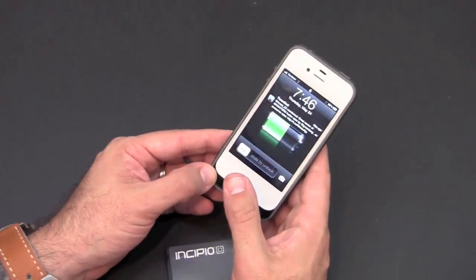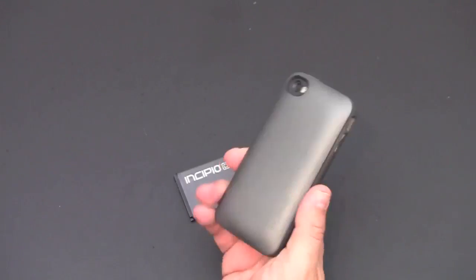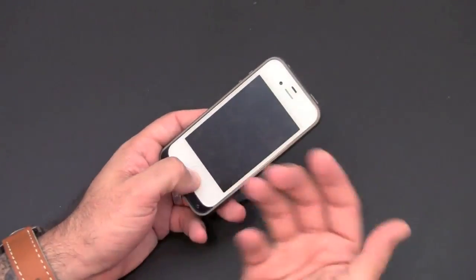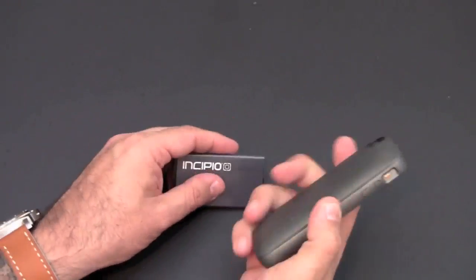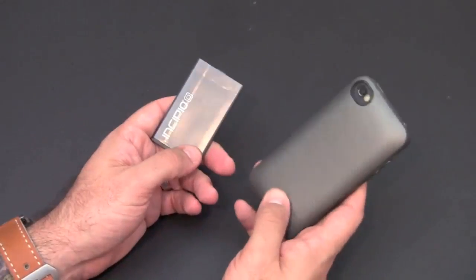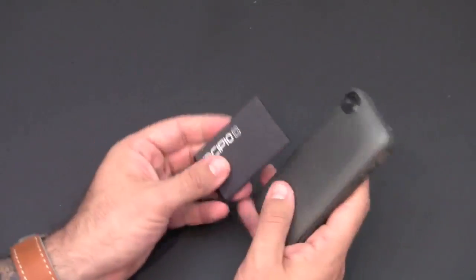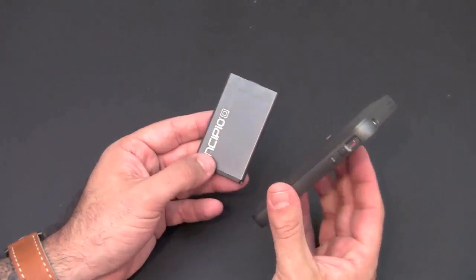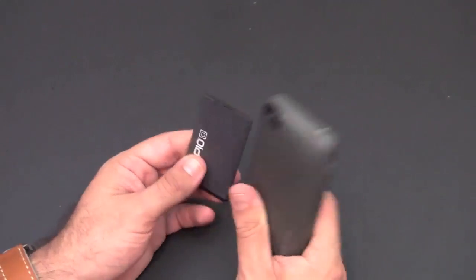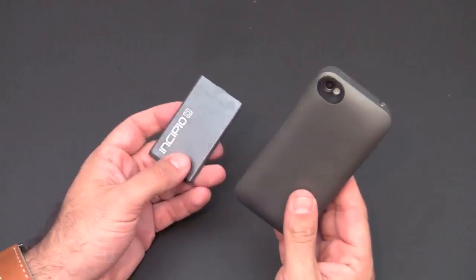So the OffGrid Pro is an incredibly thin solution for the ability to use multiple batteries with your iPhone 4 or 4S. There are some major faults with it. As I mentioned, simply don't order the white one because it doesn't work. In my testing as far as charging goes, I was seeing about 65 to 70% recharge from one of these batteries. I need to click it in a little bit more on the side there. 65 to 70%. And in most of my tests, I let my phone go down to about 20%, and I was able to recharge to just around 90% capacity. One time I went from 26 to 91, another time from 20 to 89.